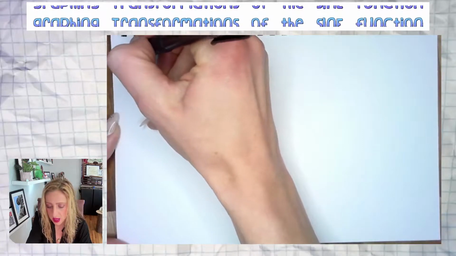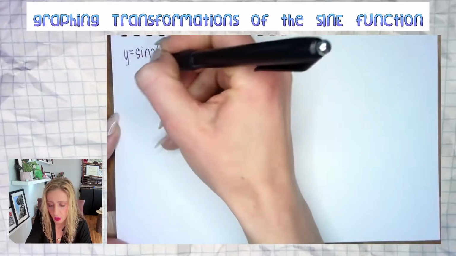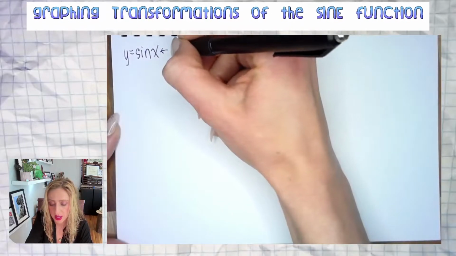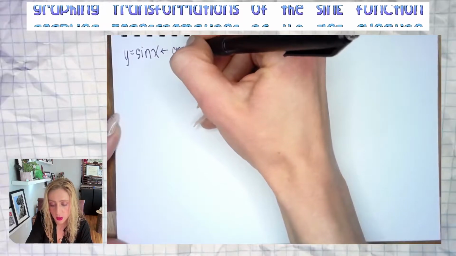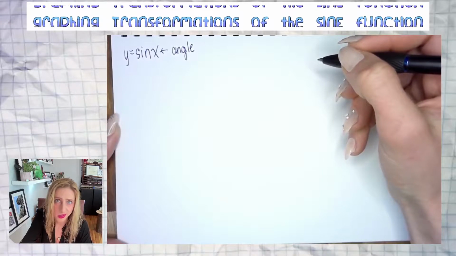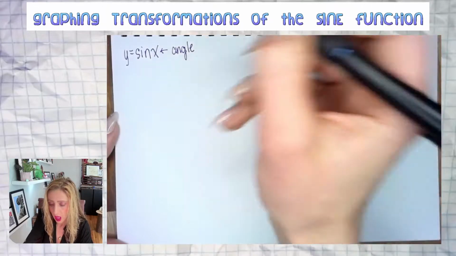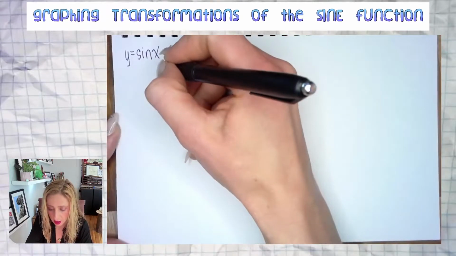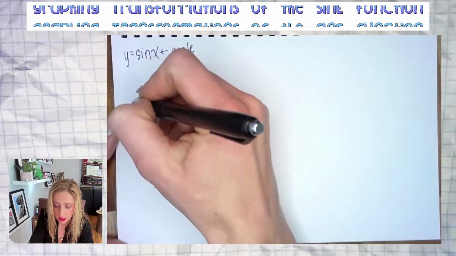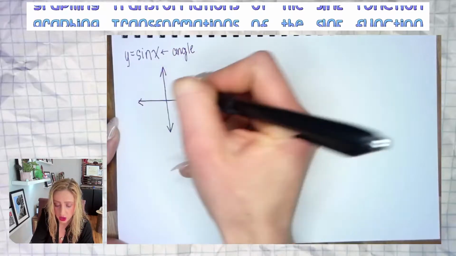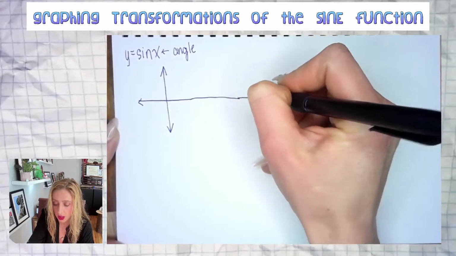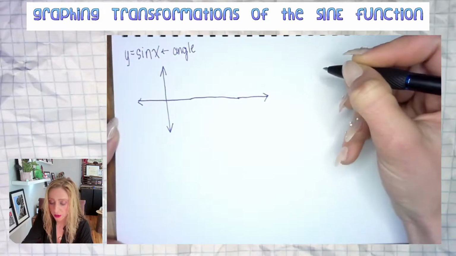y equals sine x. y is my output, x is my input. x, the input, represents an angle, and we are going to use radians. You should be using radians basically all the time, okay? The radians you check in on and evaluate sine at, and this is just the part you have to more or less remember by yourself, should be the quadrantal angles. Those are your best bet for getting an idea of what the graph looks like.